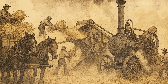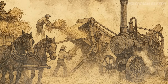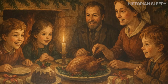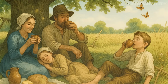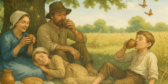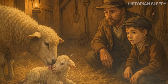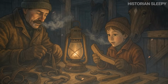With the main harvests complete, attention turns to preparing the land for next year's crops. The wheat and barley fields must be ploughed again, turning under the stubble to decompose and enrich the soil. It's heavy work, guiding the plough behind Tom and Prince as they strain against the compacted earth. But there's satisfaction in the clean furrows left behind, in the earthy smell of freshly turned soil, in the resourceful rooks that follow the plough to feast on exposed worms and grubs.